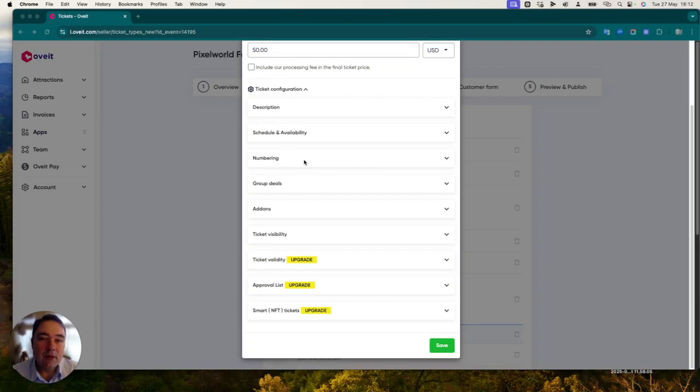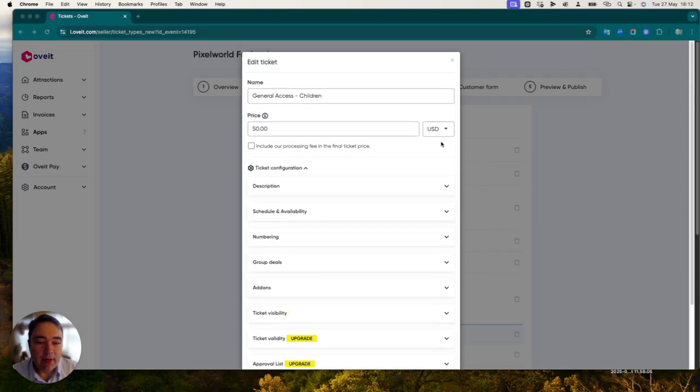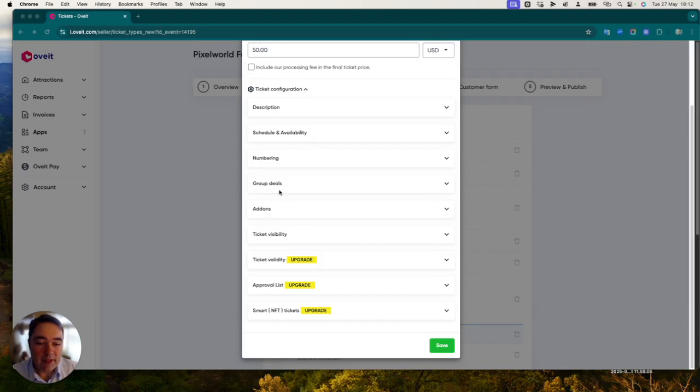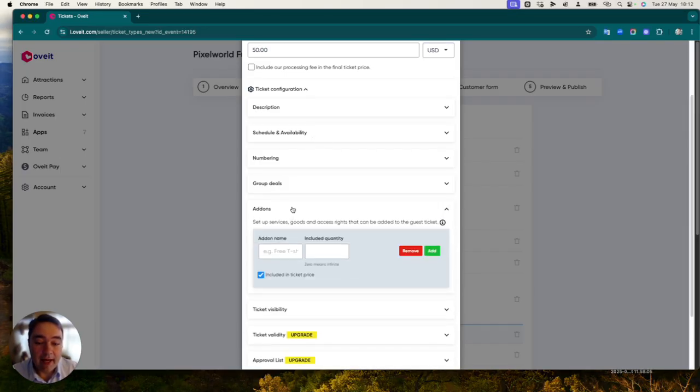Hi there. Let's explore what we call add-ons. Add-ons are very powerful tools when selling and upselling tickets. You can find them by opening a ticket option and when setting it, scrolling down to add-ons. What do add-ons do? Add-ons are key products and services that we can add on top of a ticket.